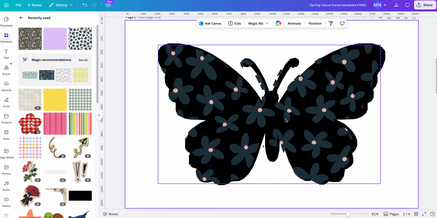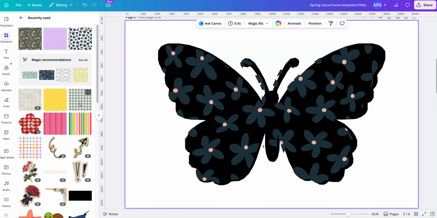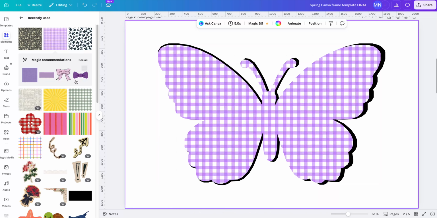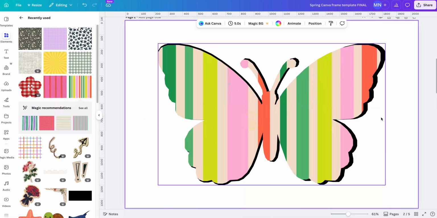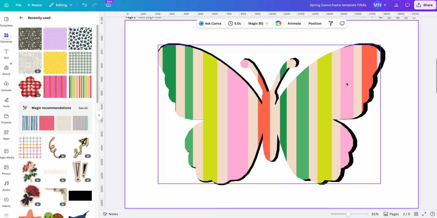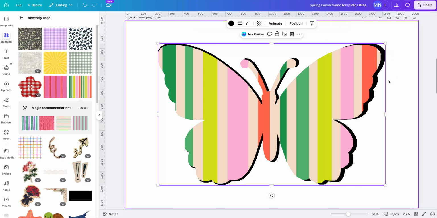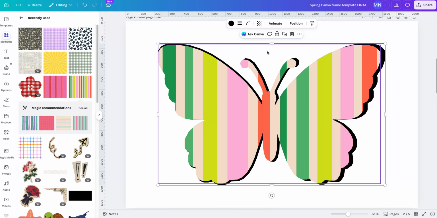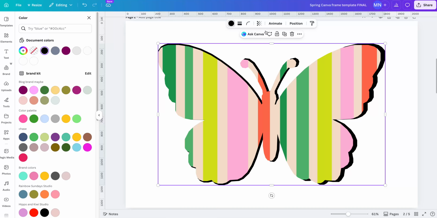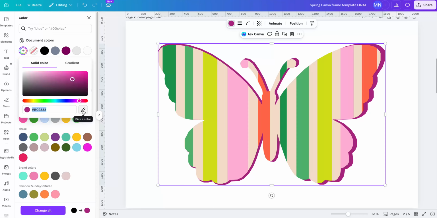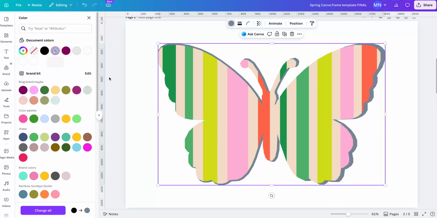I'm amazed it actually went in, because normally when I try it, it would not click onto the butterfly or any other image if it's not one with a solid background like this one. And then here's another one. These are cool. And you can also change the outline, the border around the butterfly. Just highlight it and then change into any other color. You can also try to match it by using the pick of colors here. So like this, you see? Or you could totally be different.